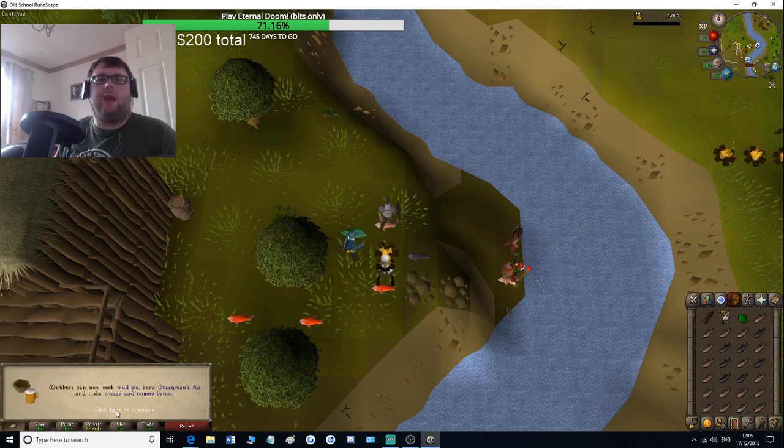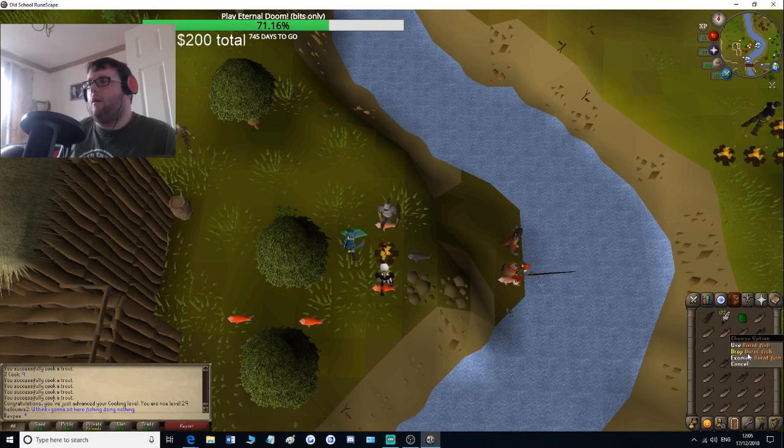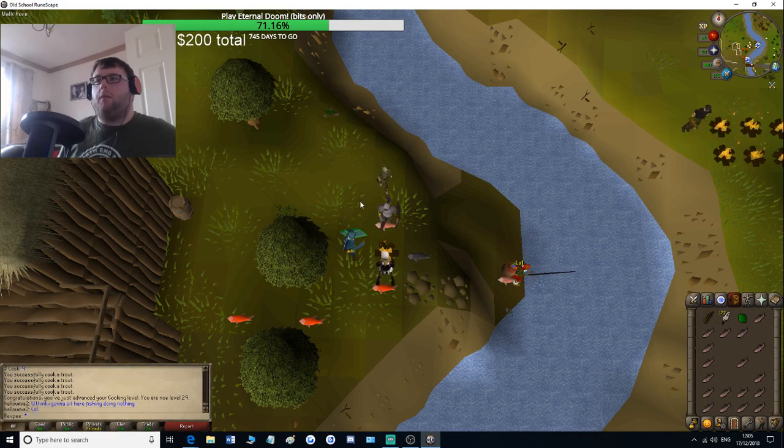And 29 cooking! Members can cook mud pie, brew green man's ale, and make cheese and tomato batters. Man, I can make a lot of delicious ale. Oh yeah, I can shift quick, can't I? What am I doing? Being rather stupid.